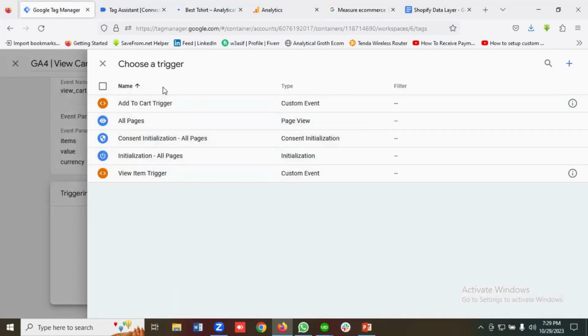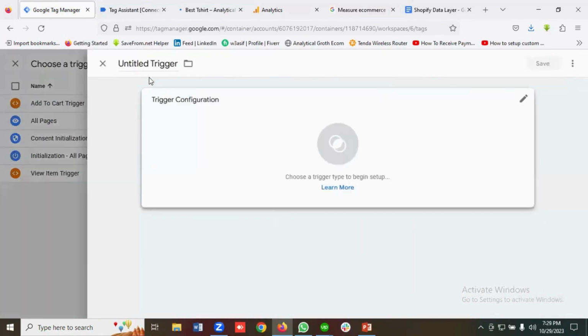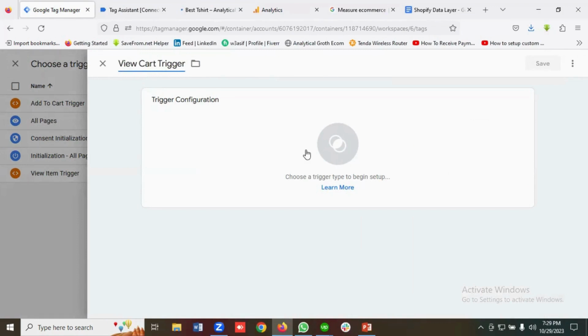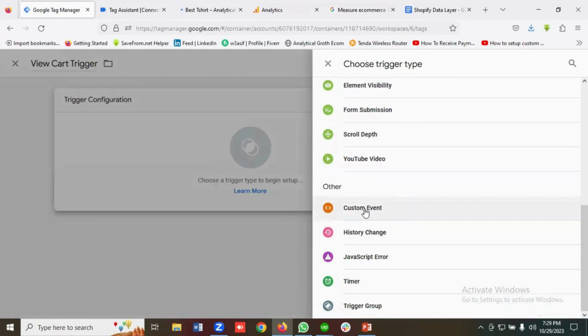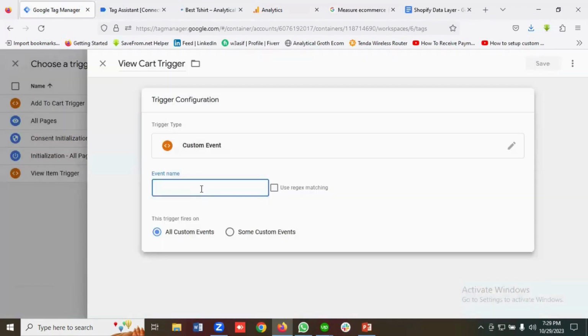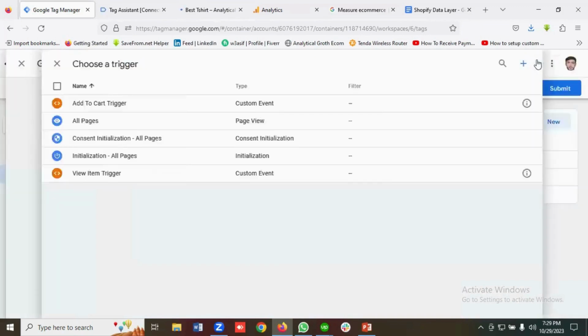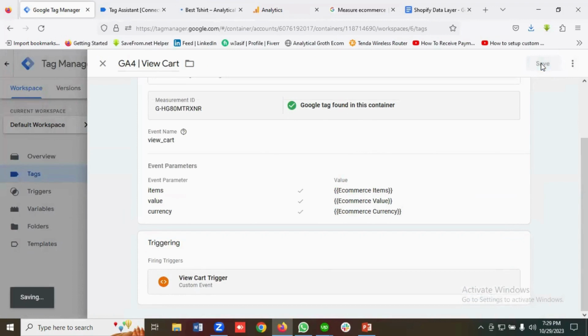So I didn't create any view cart trigger. So first of all, I need to create a view cart trigger. So I'll name the trigger as view cart trigger and I'll be choosing trigger configuration as custom event and I'll provide the event name as view cart and I'm gonna click on save. I'll click on save again.